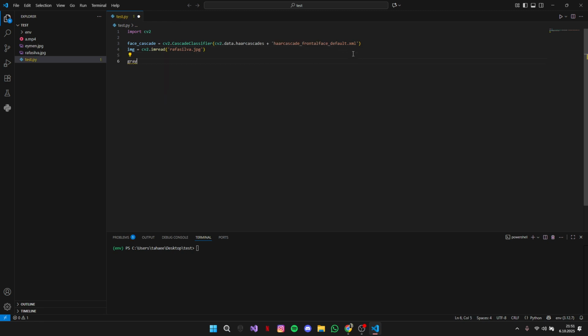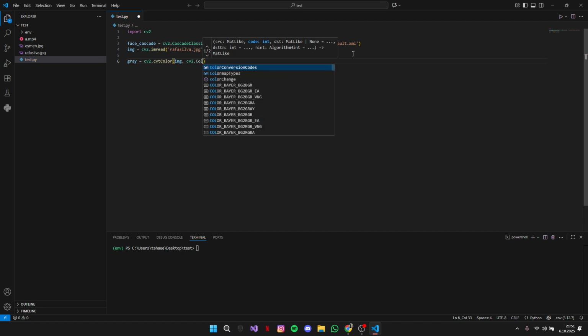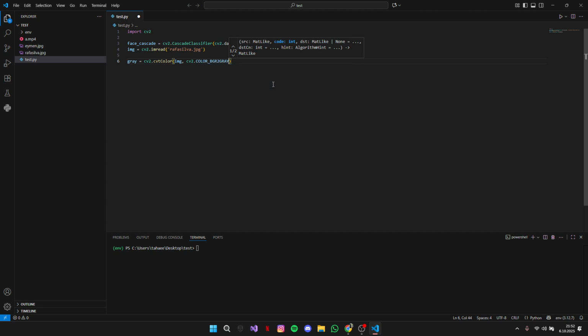Okay, let's make it gray, as we did again in the previous lesson. That was the color BGR to gray. It's going to be that.